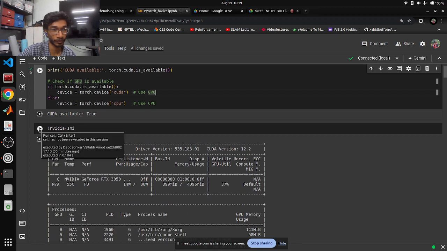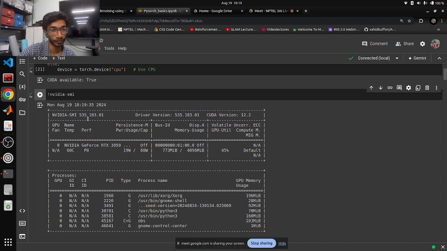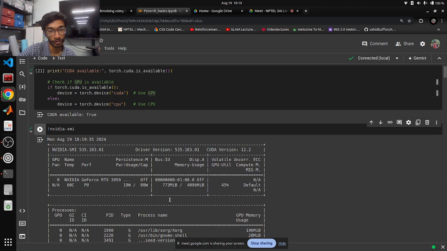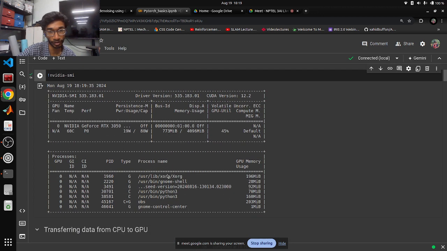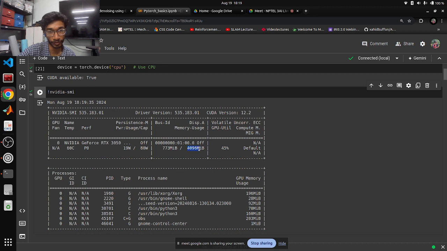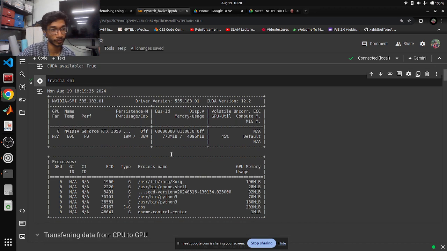And you can also check the specifications of this system that you have access to. Currently I have connected it to my local runtime, so this is different from what you must be seeing. You must be seeing the specifications of the hosted runtime. So the T4 GPU, that is what you will see here, and its corresponding memory. I hope everyone is able to get till this point.